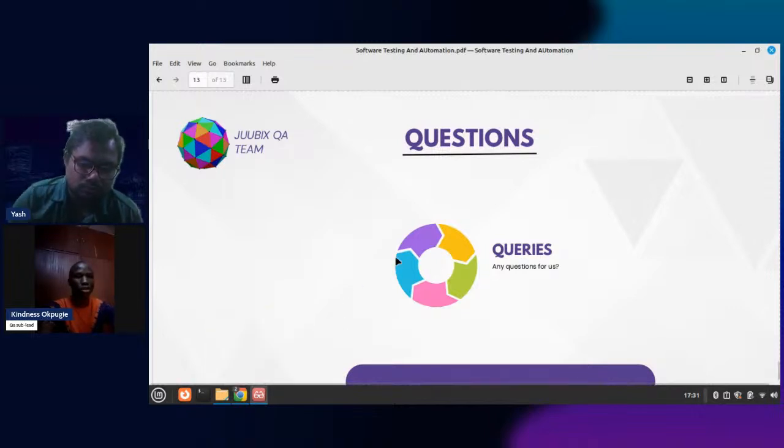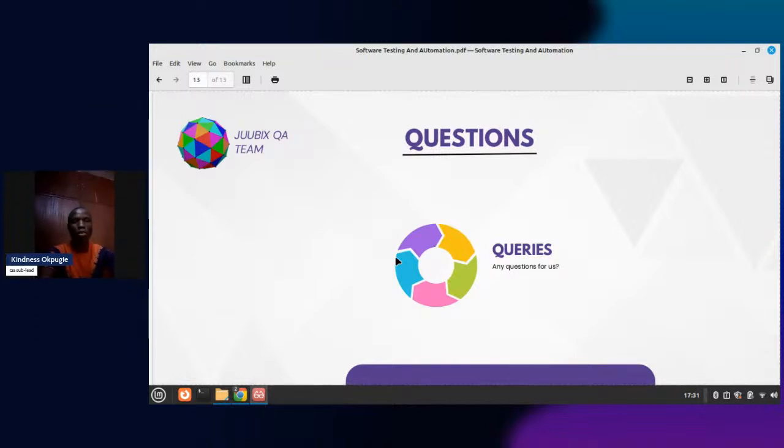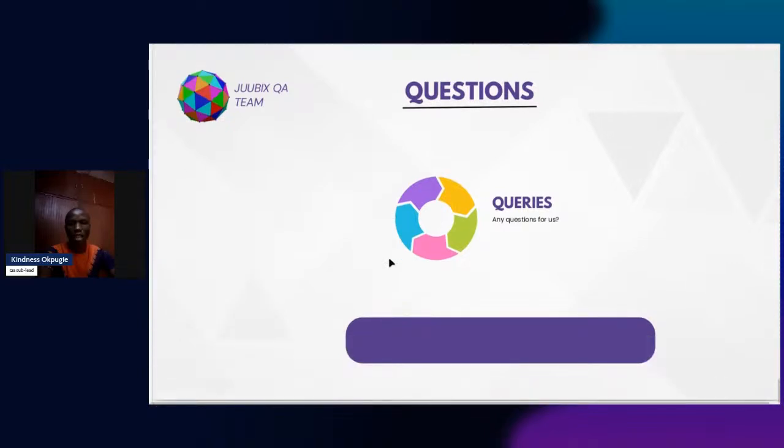So I would like to talk about the importance of testing the chat page. One of the importance of a chat application is to allow users or clients to communicate to each other seamlessly. And there are numerous test cases and types of software testing that can be carried out on that kind of application. One of the most important test cases is unit testing.